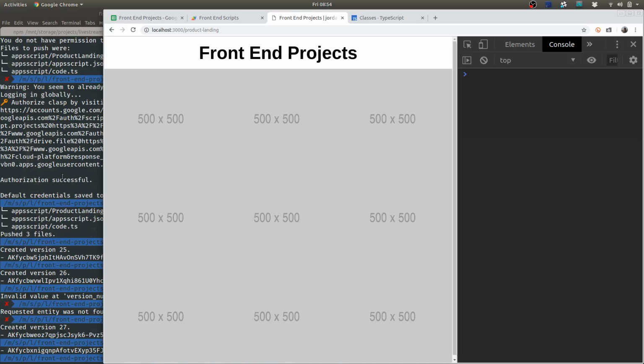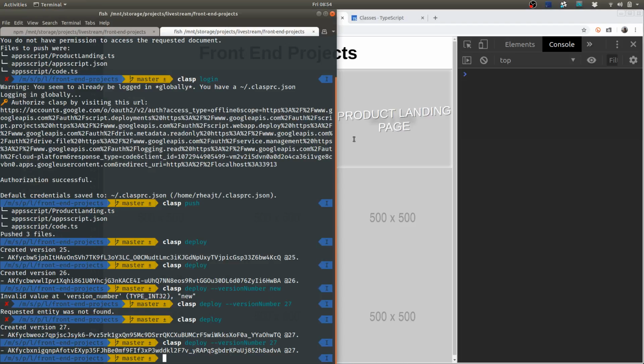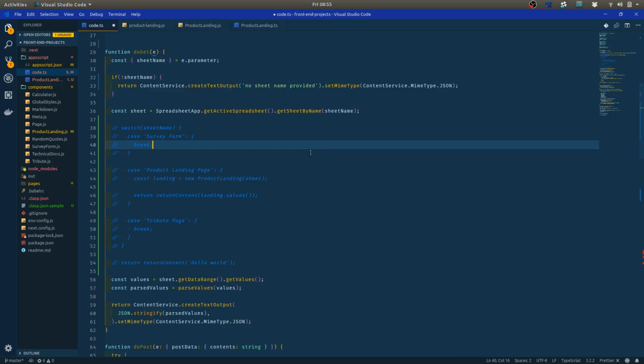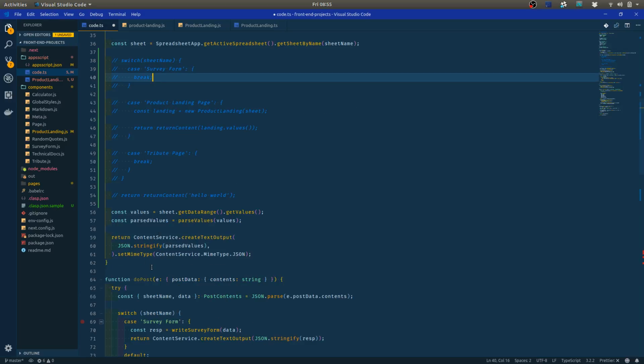All right, let me go back in time. Let's undo all of that. Sheet name, yes, sheet, get data, get values, parse values. Yes, okay.